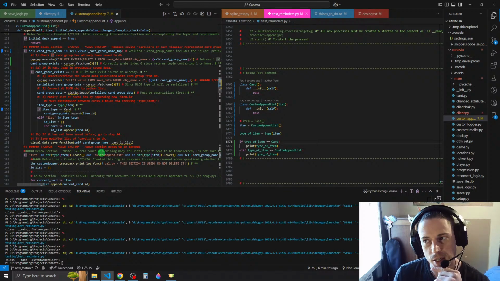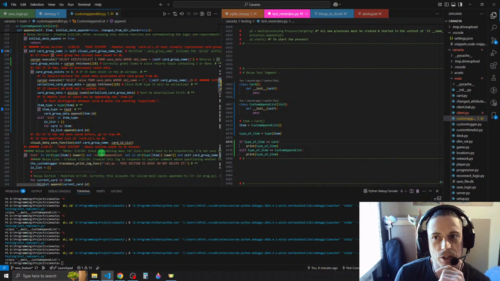Well, I would say yes, which sort of goes against the naming of the function, visual data save function, because technically this doesn't have anything to do with visually represented cards, i.e. those reference lists are merely for logical use.